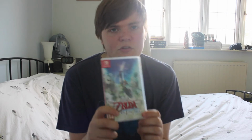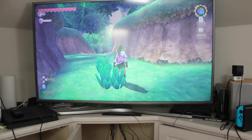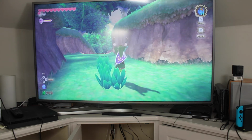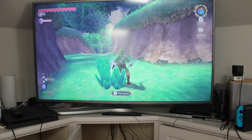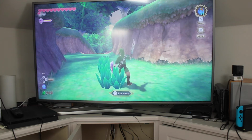So now it's time for some gameplay. For the gameplay part of the review, I'm going to show you the 2 types of gameplay that you can do in the game. As I said before, in Skyward Sword HD, there's the motion controls. So right now I'm using the motion controls, as you can clearly see.